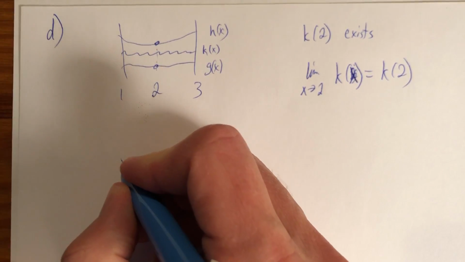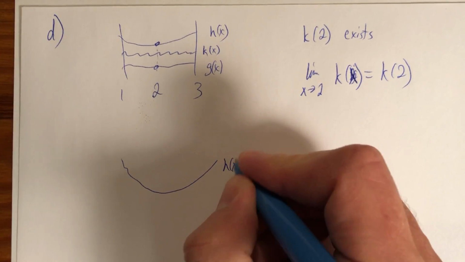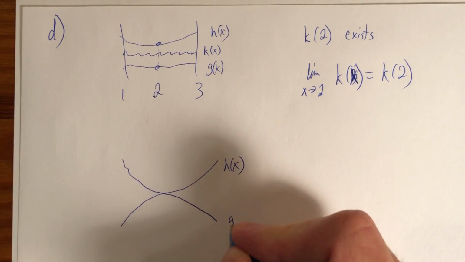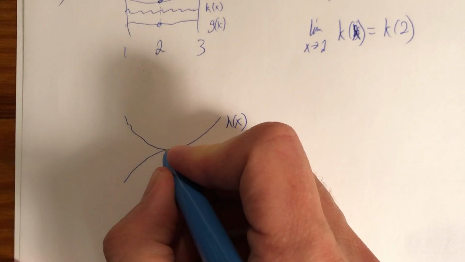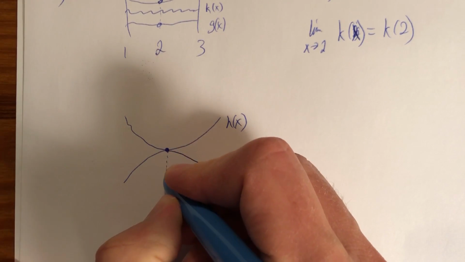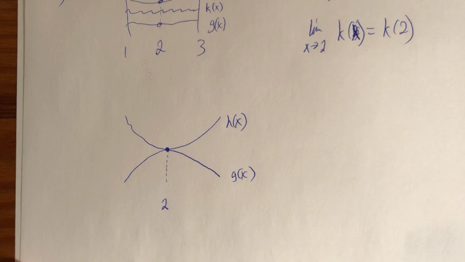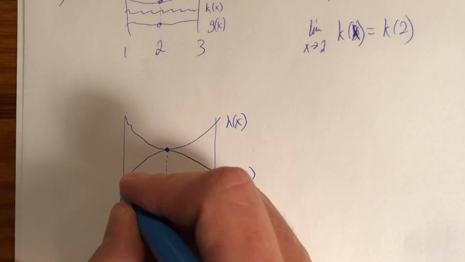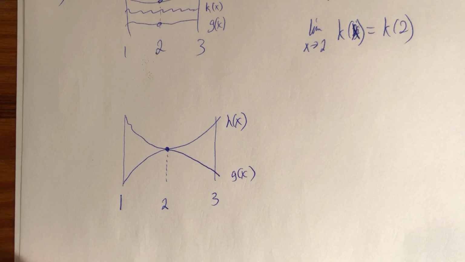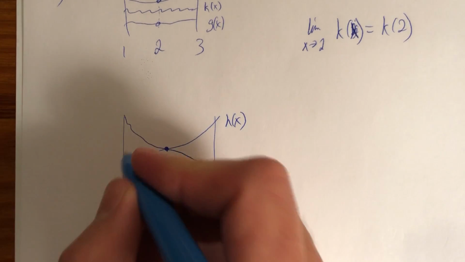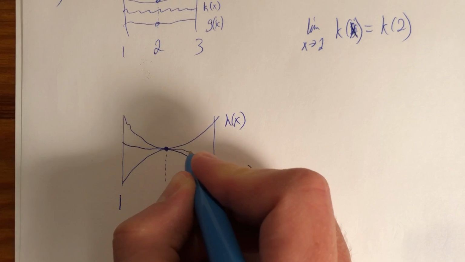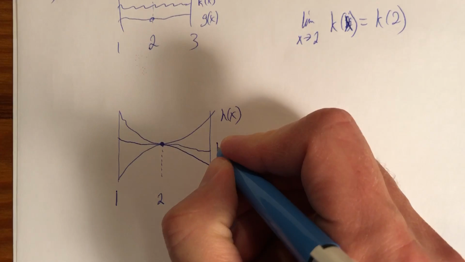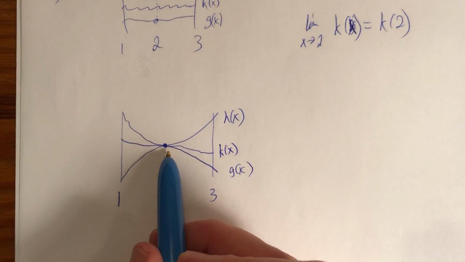So let's visualize it. So here's h of x, and maybe it looks like that and maybe it doesn't. And here's g of x, and maybe it looks like that and maybe it doesn't, but what I do know is they touch each other right there. And there is 2, x equals 2. And they're asking, is it continuous from 1 to 3? Is the function in the middle continuous? Well, if the function's in the middle, then it is, here I go using that word again that I barely taught you, but that's okay. Really, it is okay because we visualize it, because it's squeezed in between.